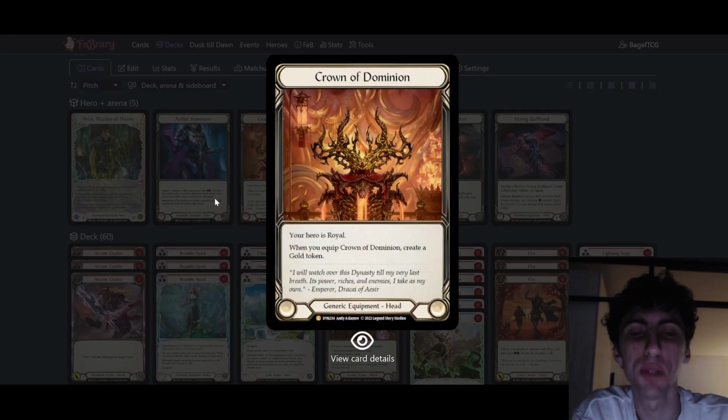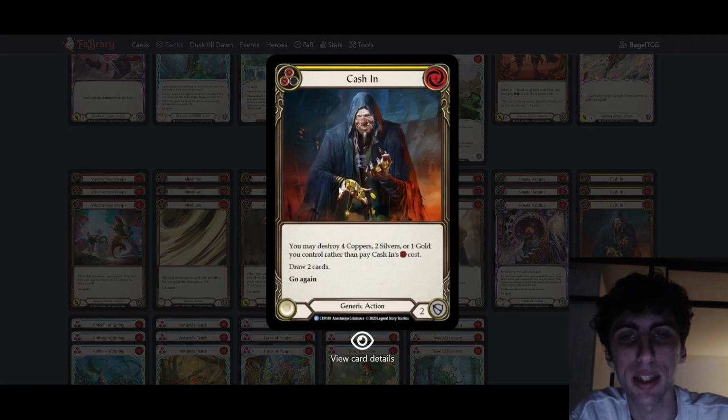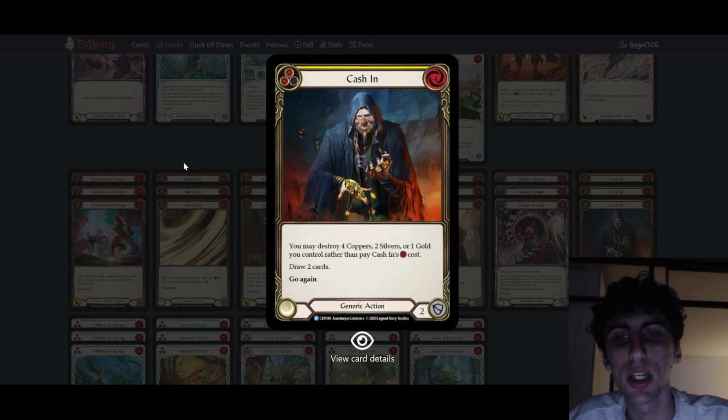And then Crown of Dominion is quite a bit different because this gives us a gold token. It's our only legendary in the deck now, but it's a bit cheaper. I think it's only about $30. And it gives us a gold token, which lets us play this new non-attack of Kashin. This gives us one really powerful turn. Kashin usually costs 4 resources, but if you sacrifice a gold token, it's free, and it's a non-attack that draws 2 cards and has go again.